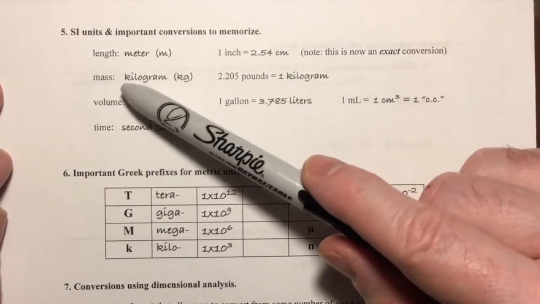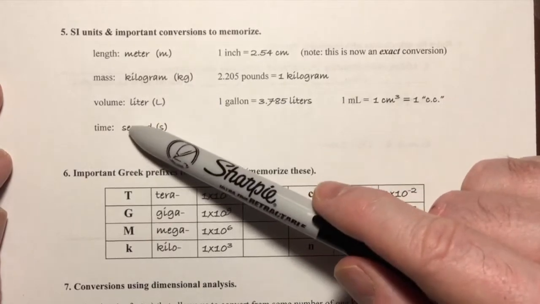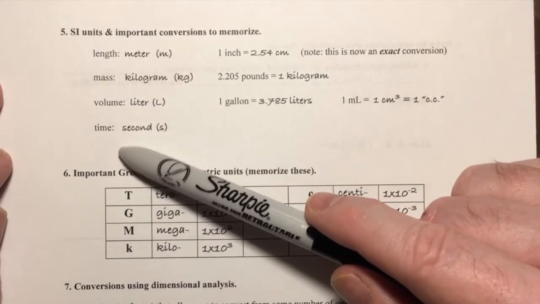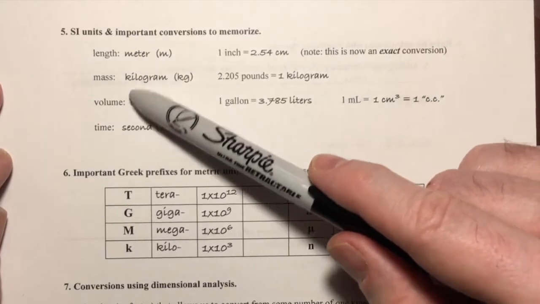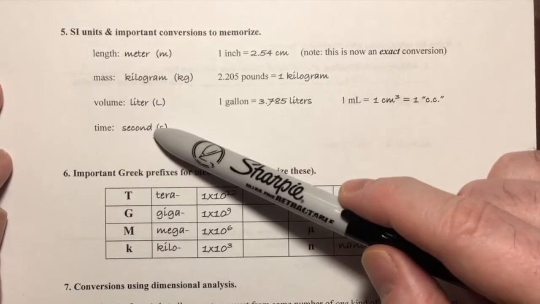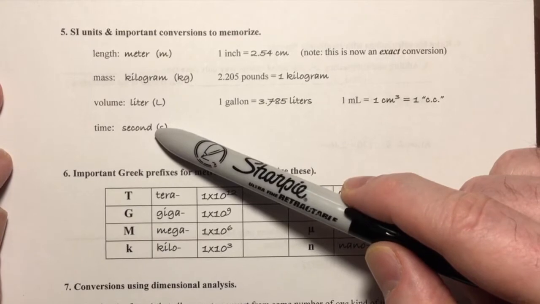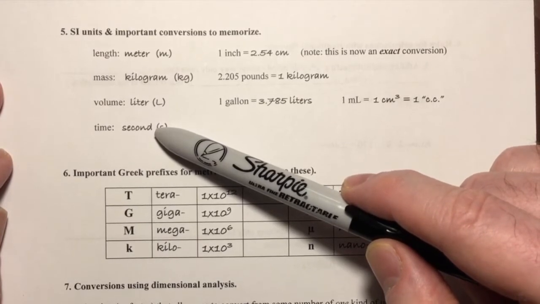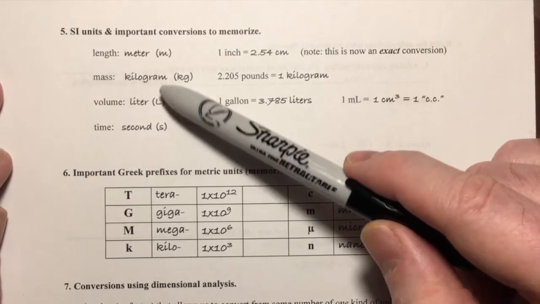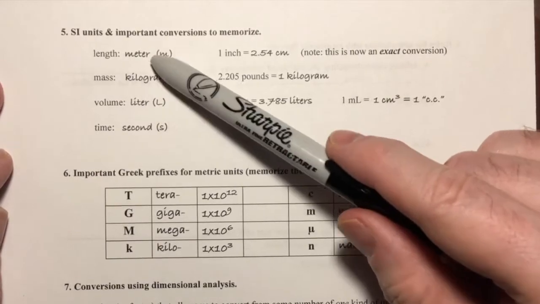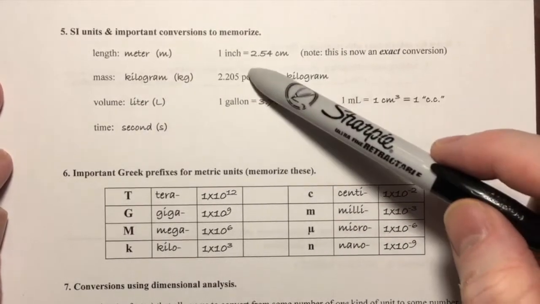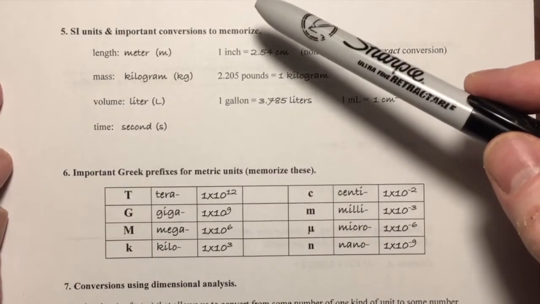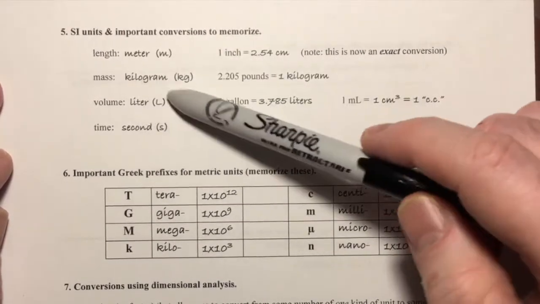However, it's important that we understand here in the US how to convert between SI or metric system units and what's called standard or imperial units, because it comes from England or the English system, how to convert between these imperial units like pounds and so forth into metric units as well.